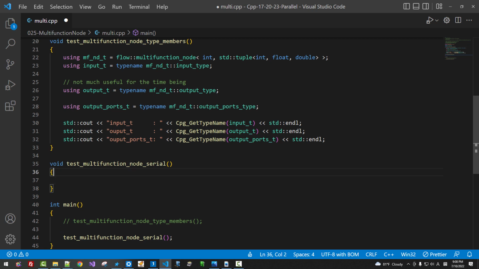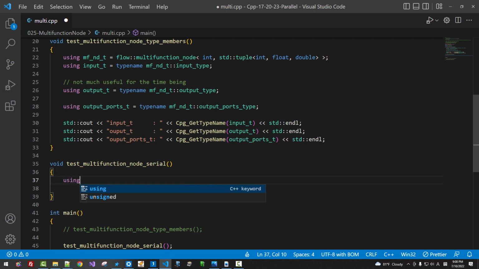Disable it. using mf_ndt_pro multifunction node. This is input int, std::tuple int; semicolon.